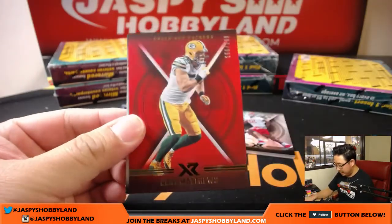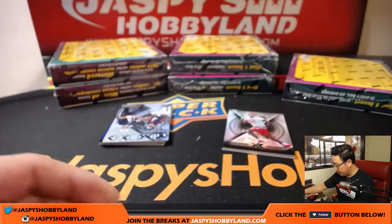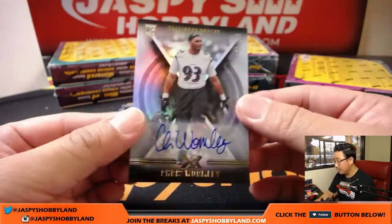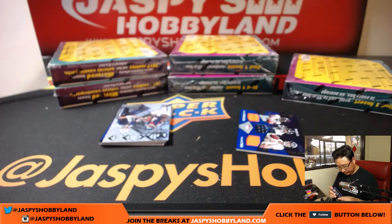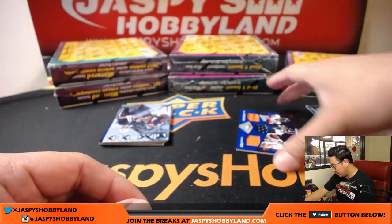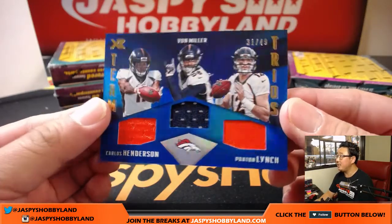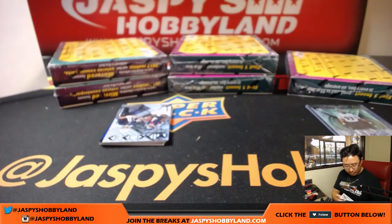We've got Gerald Everett to 199 for the Packers. Out of 299, Clay Matthews. A couple base cards. And we've got Chris Worley for the Ravens, 177 out of 199. Another Raven for Jesse. Triple relic — Vaughn Miller, Carlos Henderson, Paxson Lynch — 31 out of 49 team trios for Steve Freeze. Little opposite Joe Mojo with the Broncos.